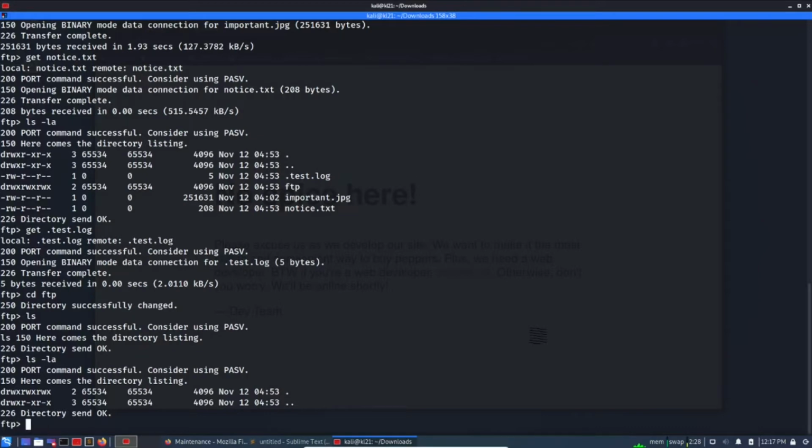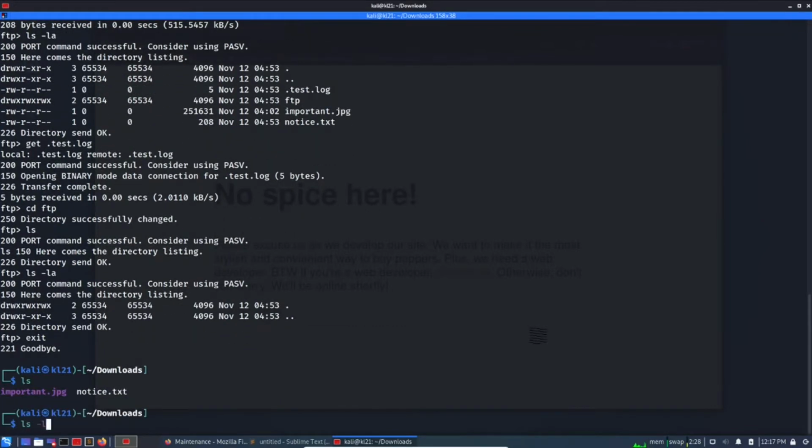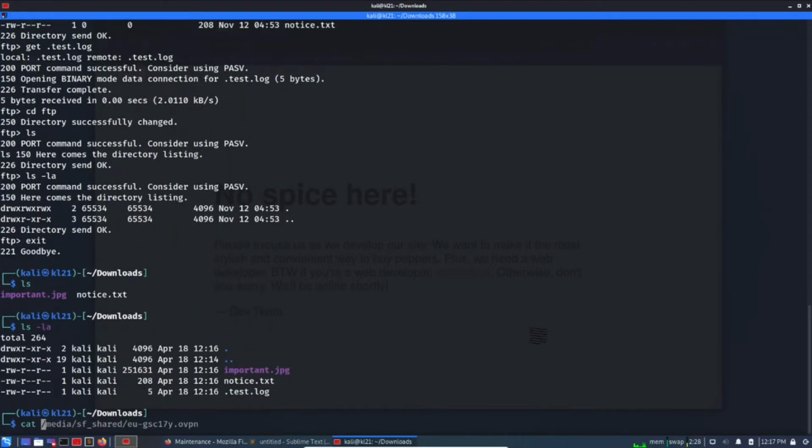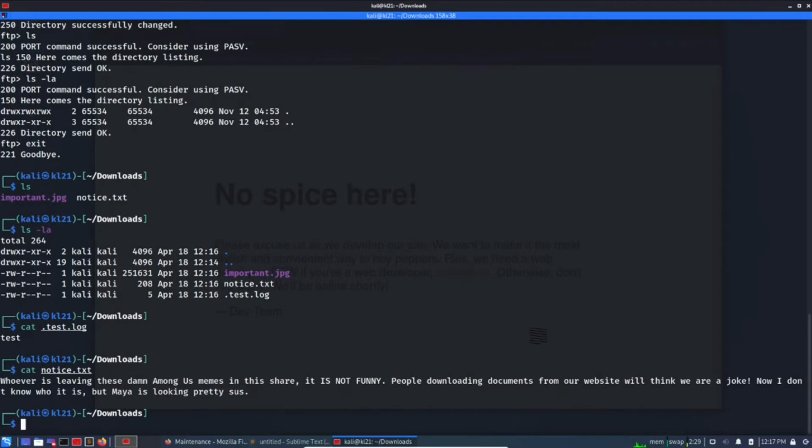Okay, let's exit from here for now, and let's see ls -la. Let's see the hidden files first. Nothing here. Cat notice.txt: "Whoever is leaving these damn Among Us memes in this share, it is not funny.